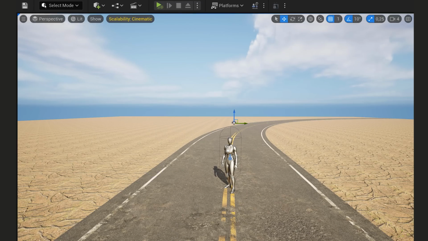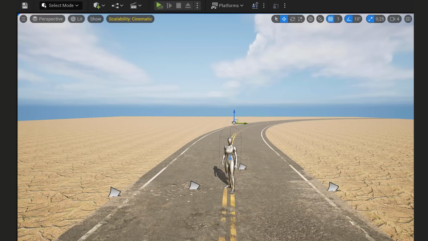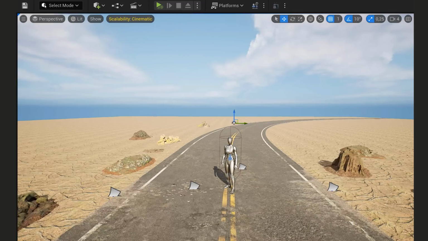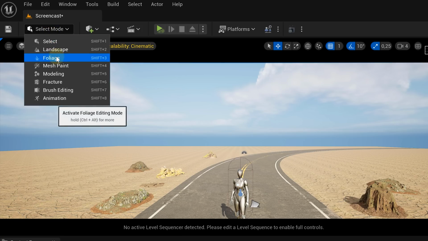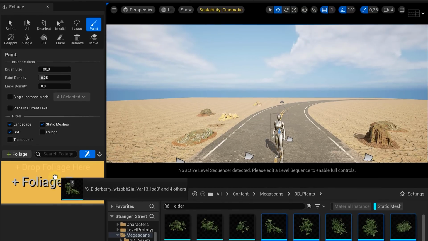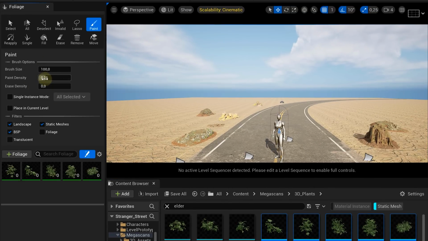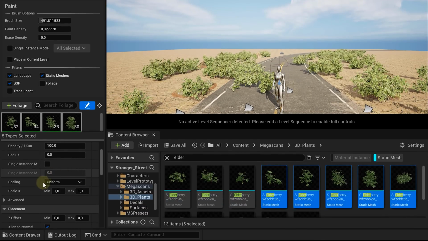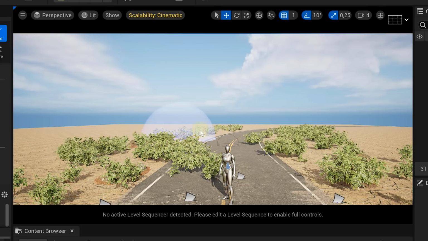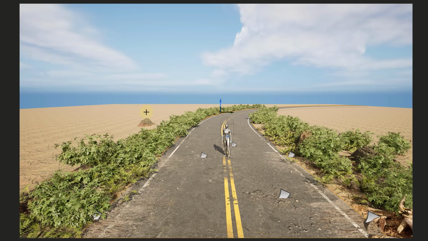Then it's just a matter of adding some assets. I started with some decals on the road, making it more dirty. Then I spread some random forest assets next to the road, and now it's time for the foliage. Inside Quixel Bridge, we looked for a couple of bushes and added them to the project. Here we went into the foliage mode and added all the bushes we want to the foliage brush. And of course, use the settings that you want. We are going to reduce the density a little. This will limit the count of bushes, giving us more control. We can also decrease or increase the scale of our bushes and make them even more random if we want. Then it's just a matter of painting next to our road, and look at that, we have some foliage.